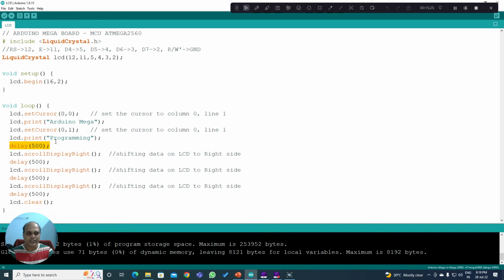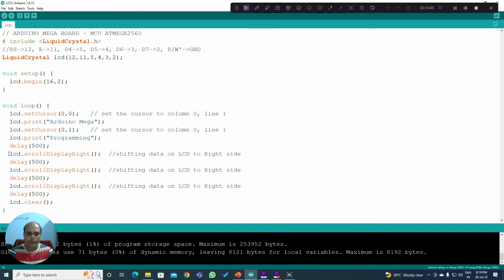Once this is done, I want the display to move towards the right. In order to do that, I am going to use the function scrollDisplayRight. Similarly, we have a function called scrollDisplayLeft, which will make the display move towards the left.